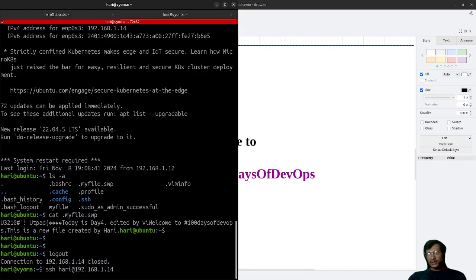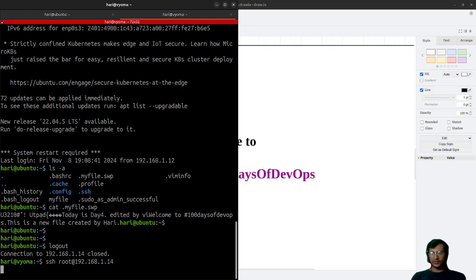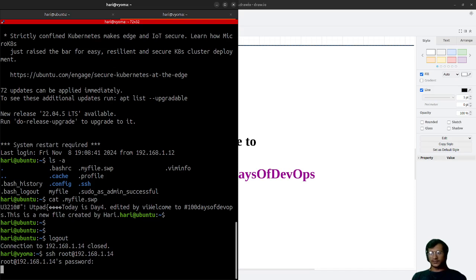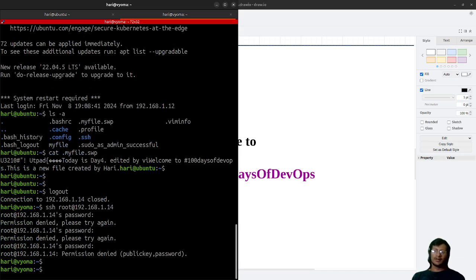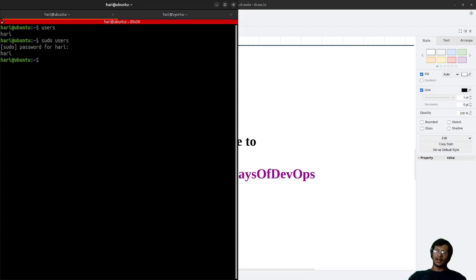Okay, let's try to SSH to this root account. Password, we don't have any password, so how would we reset the password? Permission denied, permission denied, permission denied. Okay, so how can we directly SSH to root?